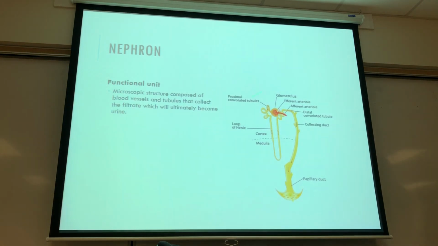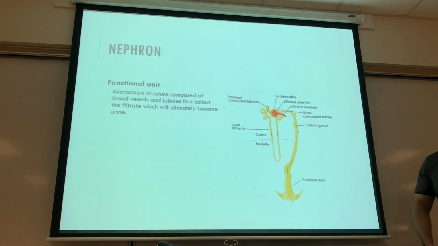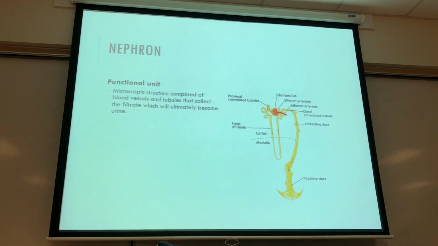So in the cortical layer, you're going to be able to see different parts of the nephron. And we start off with the glomerulus. You're going to see these tubules, and those extend out, travel down into the medulla, come right back up to the cortex, and travel again right back down into the medulla for the creation of concentrated urine. We do have a set number of nephrons in the kidneys, and that doesn't change.